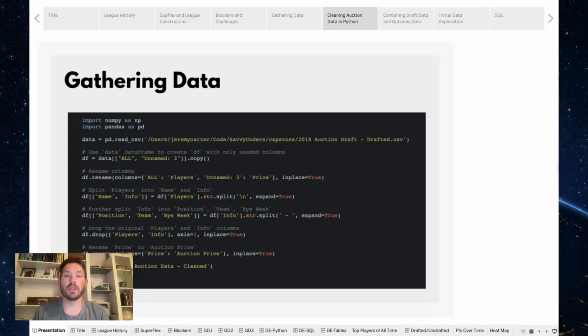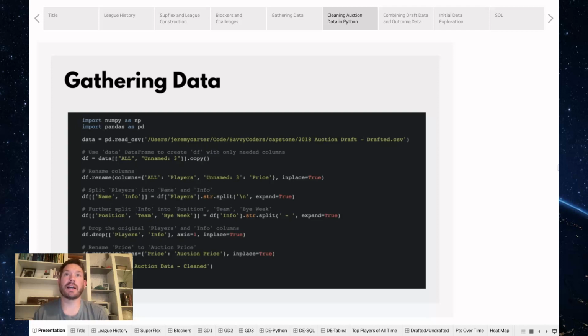But really, what I needed to do was take that data that was in that complicated spreadsheet, and then pull it and build out a data frame that was useful and that I could actually analyze. And so Python with NumPy and pandas was primarily my tool for doing that. So I got a little bit of my code there. There was a lot more code, but I just wanted to give a snippet of what that code looked like. So this was using the auction data.